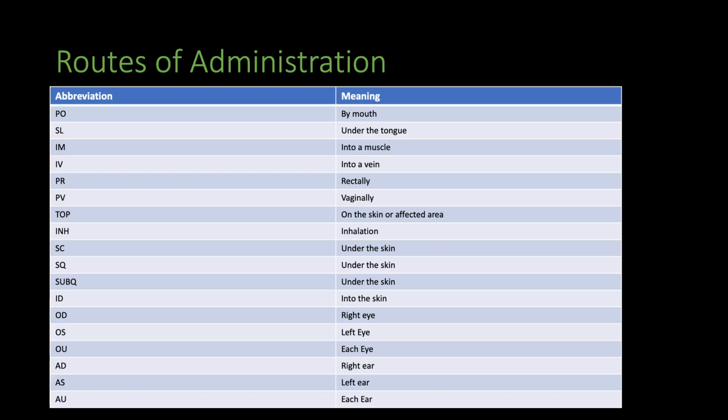So just get familiar with these types of SIG codes, because you may be required to use these in practice. And so it's very important to understand this listing of SIG codes, especially since these are the routes of administration. This is explaining how the patient should take the medication.